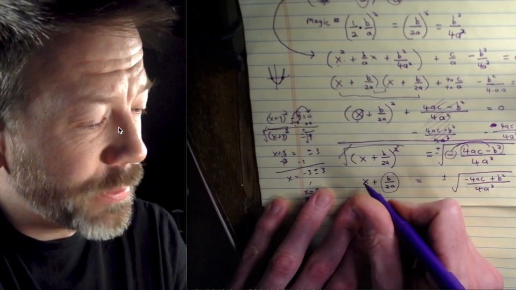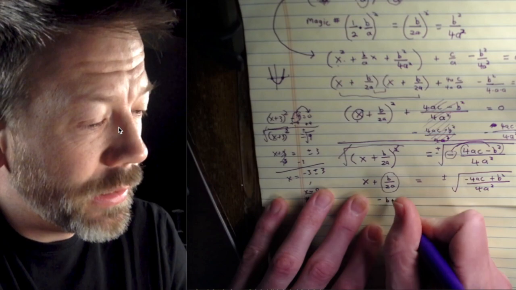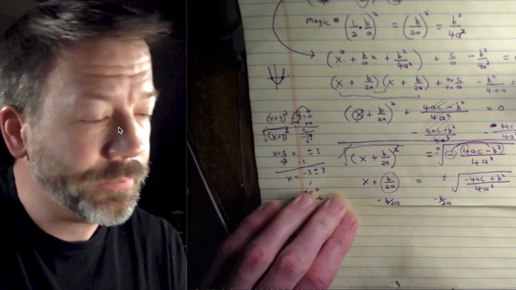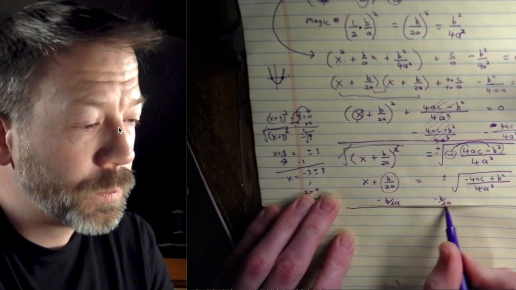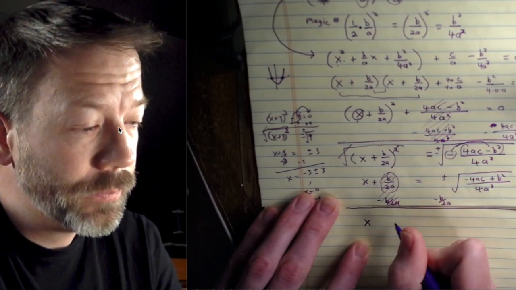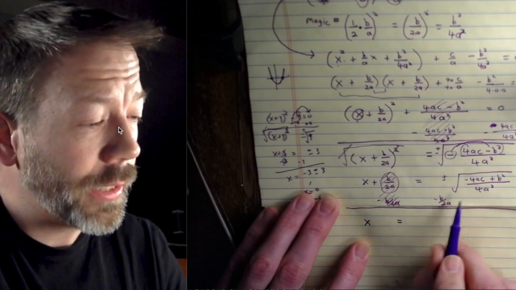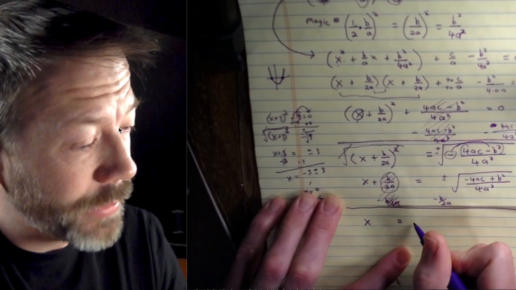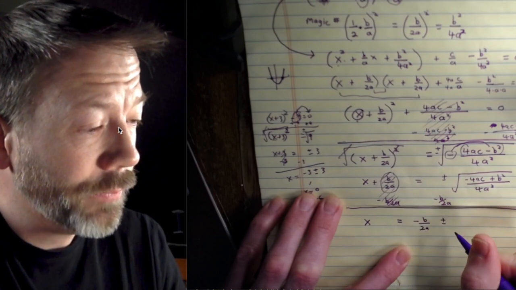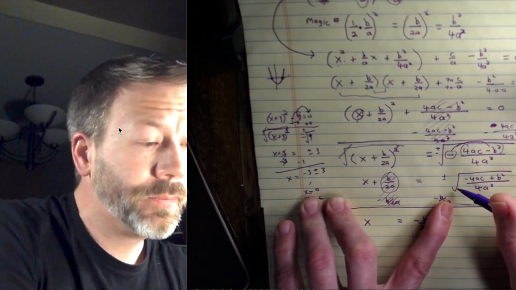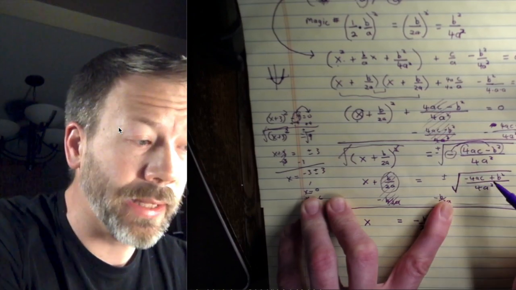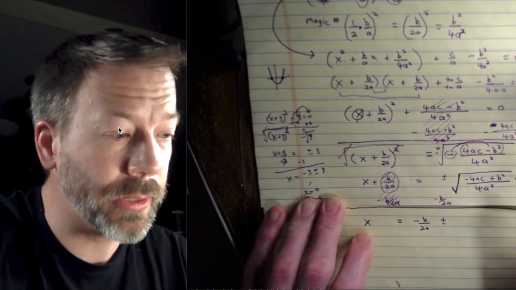So to get the x by itself, I am going to subtract b over 2a from this side and subtract b over 2a from this side. These, of course, will cancel and go away, leaving a plain x equals. These are not anywhere close to being like terms yet, so I'm just going to copy them down. I'm going to put the negative b over 2a first, plus or minus. Notice my square root. This is what I like to call a double-decker square root. I went real low with it, and I was telling everybody that the whole thing is in the square root.